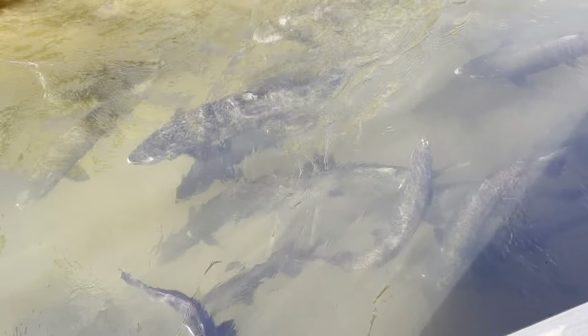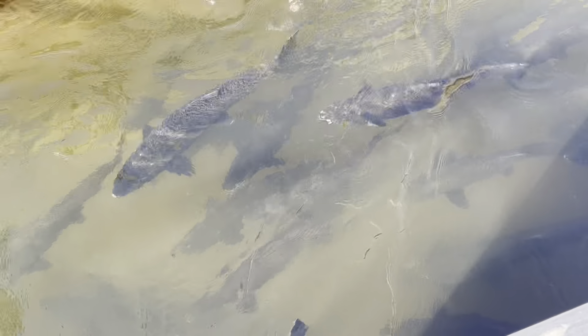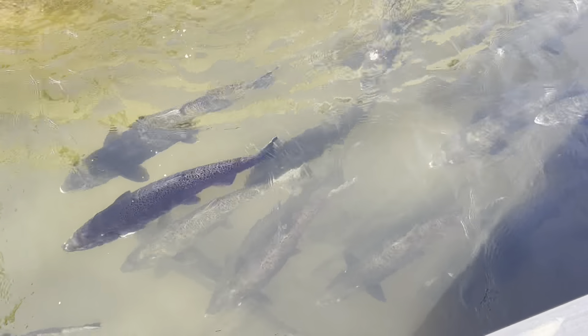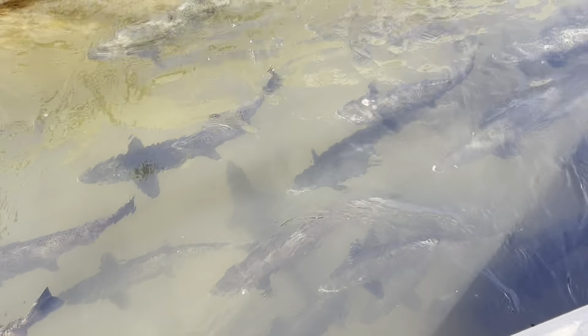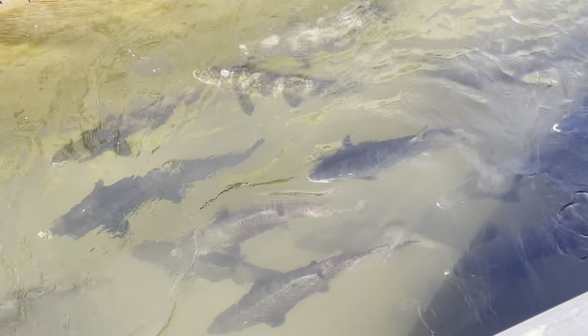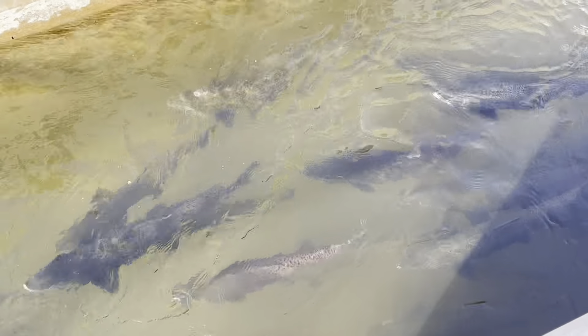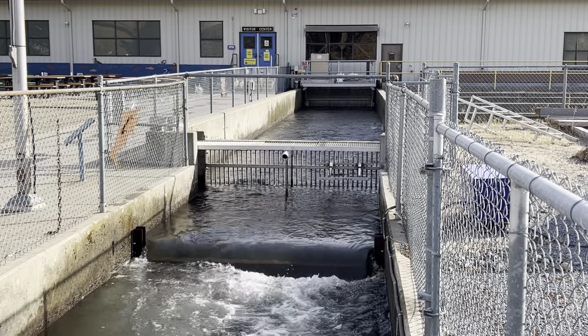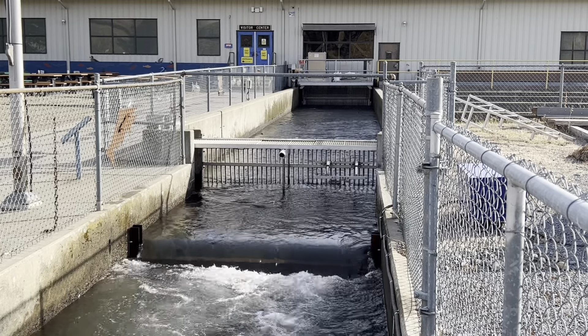What's really amazing is that salmon return to their birth river to spawn after spending several years at sea. Many ideas exist to explain how they do it. The salmon is said to navigate using the Earth's magnetic field, while others claim they use their keen sense of smell. Changes in habitat and losses to habitat can influence the salmon's capacity to return to their original spawning rivers, putting future salmon generations at risk.